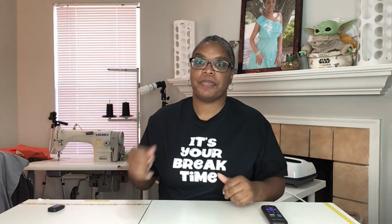Alright, that is it. So that is how you press a vinyl shirt. I usually have better results when I use the regular heat press, the black one. And I think it's just because I'm not applying enough pressure when I use the Easy Press. So the vinyl was trying to come up even though it was at the right temperature and the right amount of time.